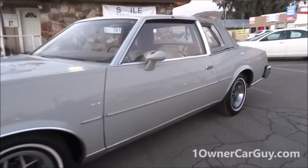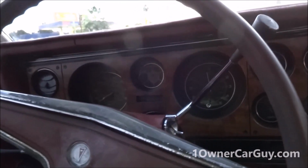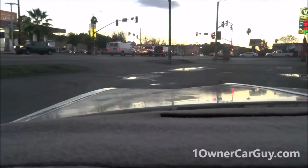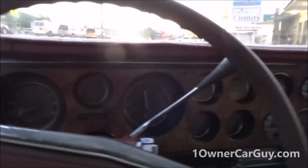Okay, so here we go. People have cold starts and such on the internet. And this ain't going to be a cold start. This is a cold drive. This car ain't been driven in forever. Not forever. I drove it out here, obviously. Well, not obviously. I could have pushed it, right? I know 2013 is the last time it was registered. And I know it's a cold-hearted little car. It's just cold-hearted right now.